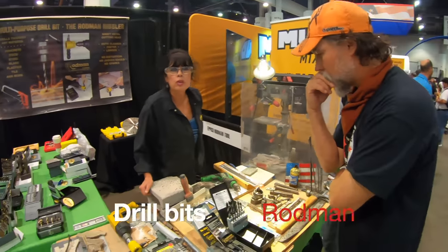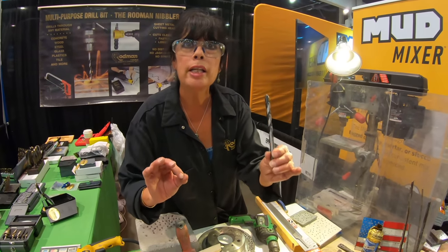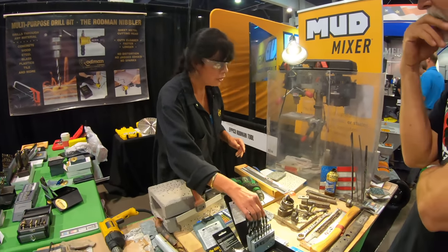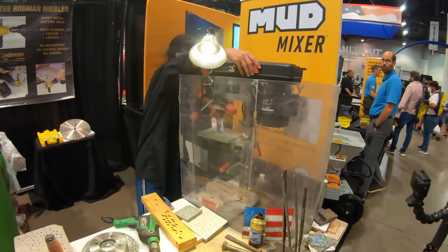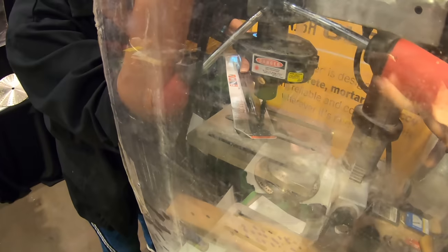Brand new — Rodman Tools, located in Canoga Park. What they have here are multi-purpose strobings made out of cobalt, nickel, carbon, boron, manganese, and titanium. They are designed to drill steel, stone, glass, and ceramic — so you no longer have to interchange your drill bits according to your material. They are resistant to heat. Heat, speed, and friction always take out your drill bits — when your drill bits get blown red hot, that's the end.